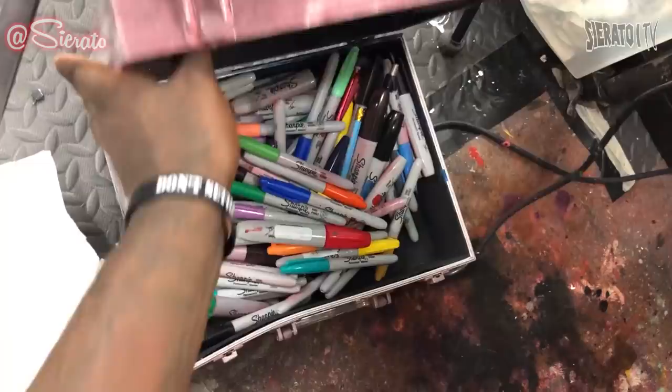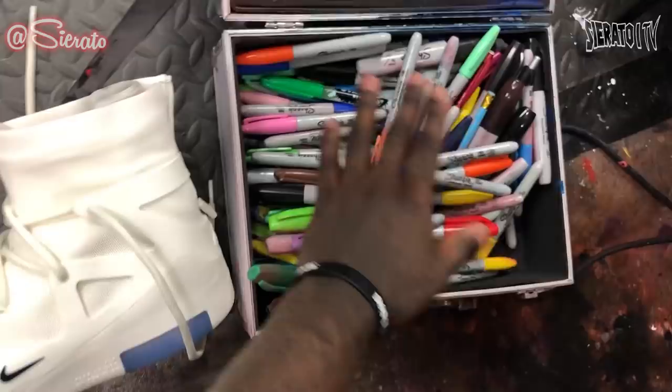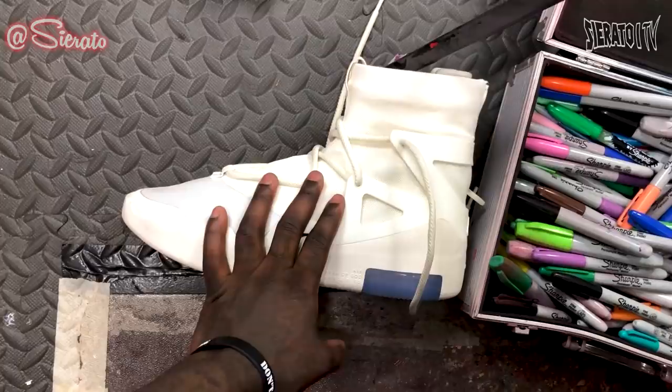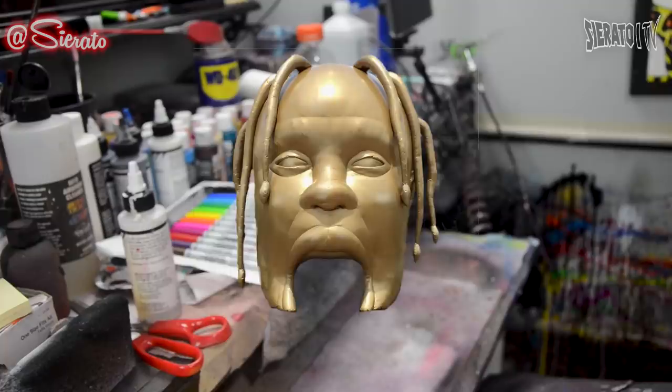Alright, so I got all these opened up. I actually went and grabbed these two. I forgot I had this case out in the back from when I used to do Vans and Converses when I first started. So I have all these markers that have been sitting here for years that I've never used. I'm finna use as much of this as possible. I've never done this before, I have no idea how it's gonna turn out. If I do it and it's trash, I'm just gonna paint over it and that'll be part of the video. Now because I've worn these a couple times out the box, I'm gonna go ahead and clean off the sides, acetone them up, strip them off, and then tape off the bottoms and the parts I don't want to get Sharpie on.